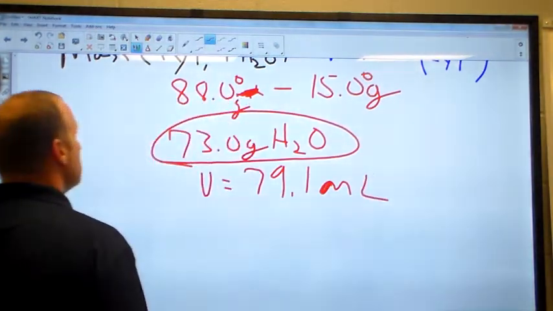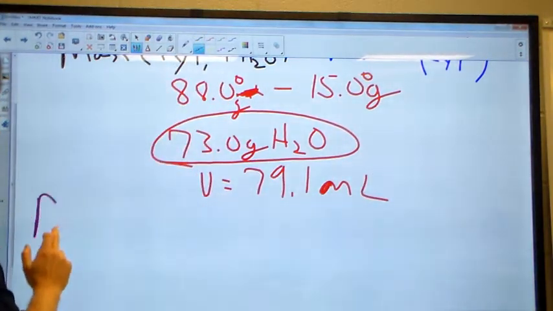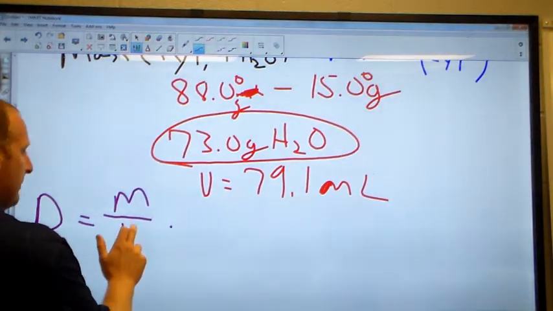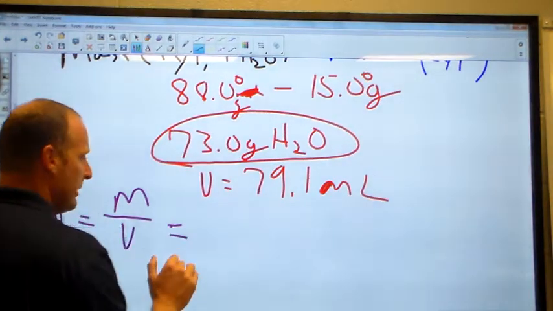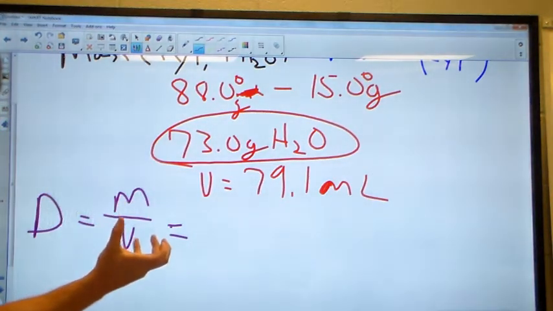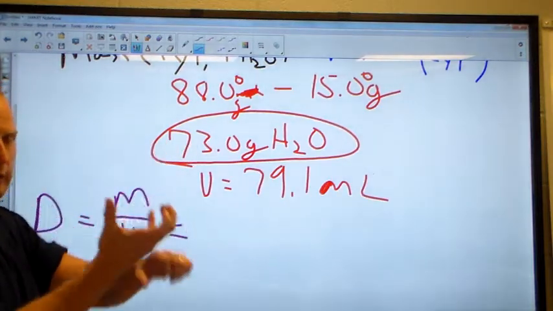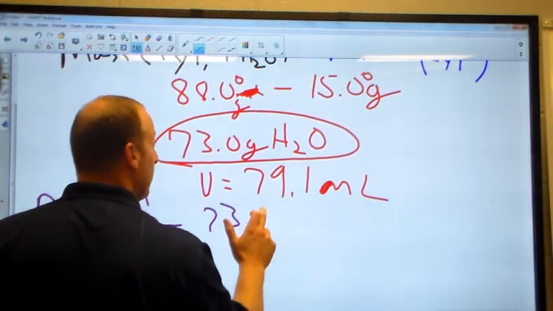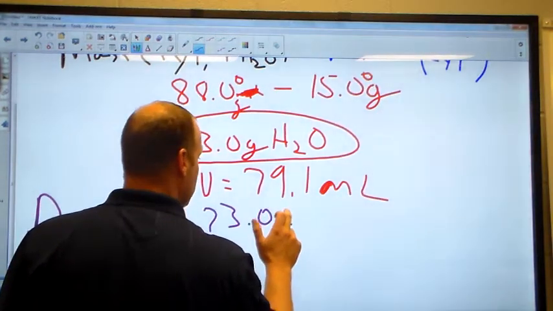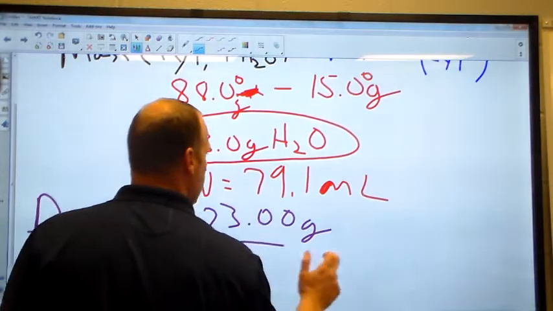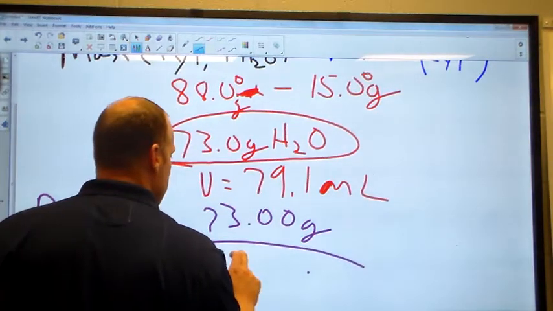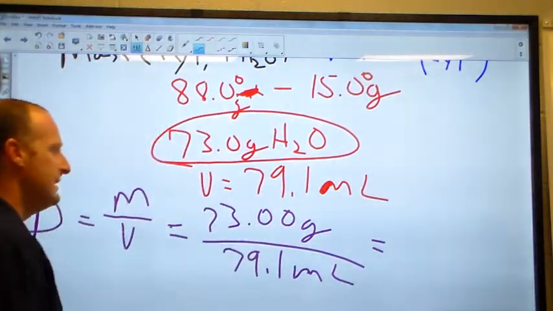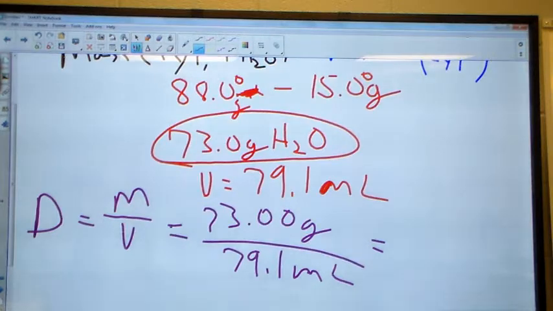milliliters. Okay, so then the density formula, which is good because this is what will be covered in chapter 3, is the mass of the water that we measured divided by the volume. And so the mass, which we got by massing by difference, the original container without the water, pour the water in, combine mass, subtract. Massing by difference, we got 73 grams, 73.00 grams. Okay, and then we're going to divide it by the volume, 79.1 milliliters, the first decimal. So this will be the density of the water, 22 degrees, that this group got.